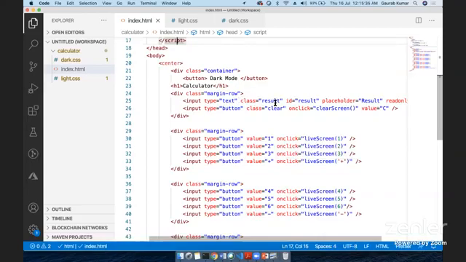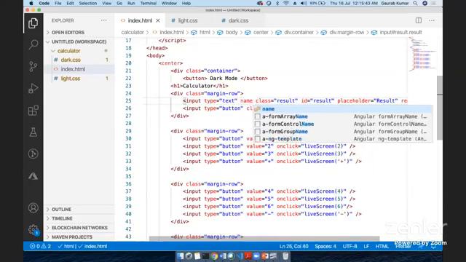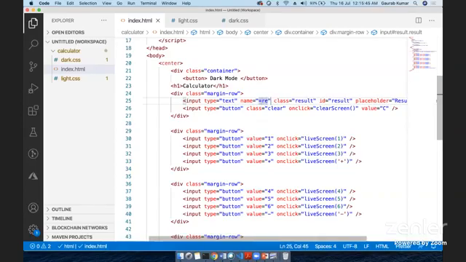So we have text class, name of this input field is name, result class ID placeholder, and in the input field we have value C, on click clear screen button, great. And we have input field button value equal to 1, on click live screen value is 1, and one more ID.